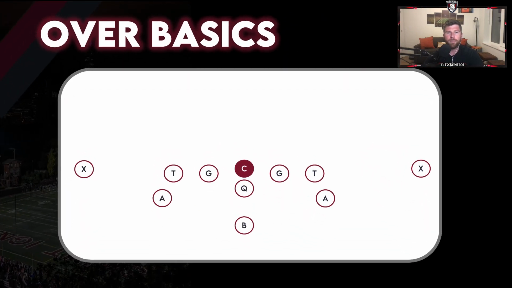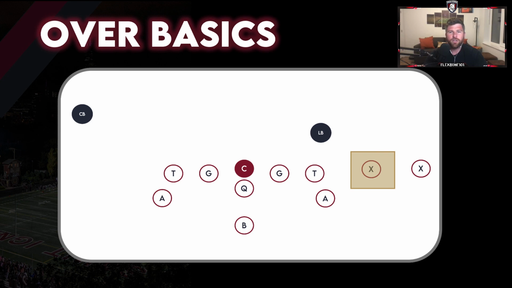So our over basics. We have our base formation, or some people will call this flex. The basis of over is all we're doing is taking one of the X's and putting them on the same side. So what this does is against an 8-man box, it forces the defense to decide how they're going to play that other receiver. Now, the thing about over is that it makes the inside receiver ineligible. And a lot of teams don't realize that, at least at first. So the defense can only play this a few ways.